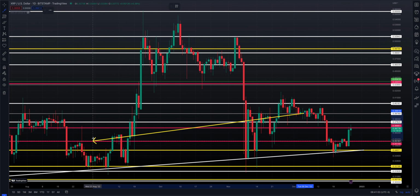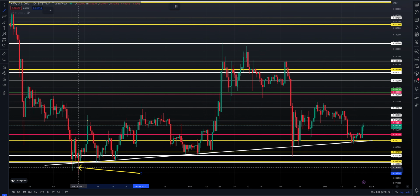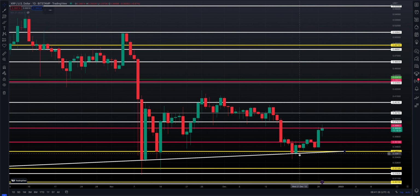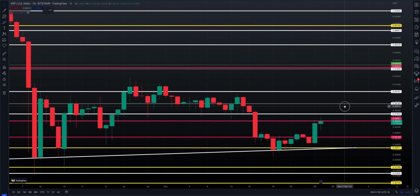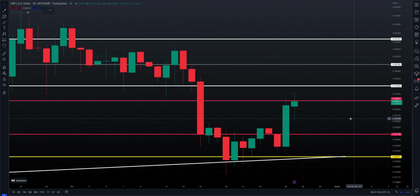And if we zoom further out, you can see this support line came into play back in June of this year. Over in July, the lows came in over here, in September, over here, in November, and then once again on the 19th, 20th, 21st or so of December, just a couple days ago. We were sitting at a very important moment. I mentioned if that does not hold, we are heading much, much lower for XRP. And that still could happen.